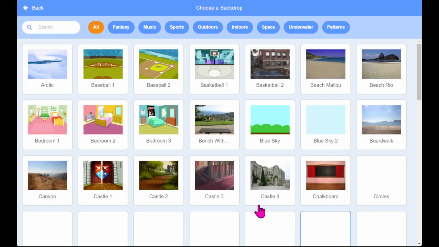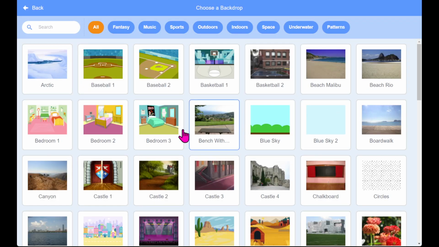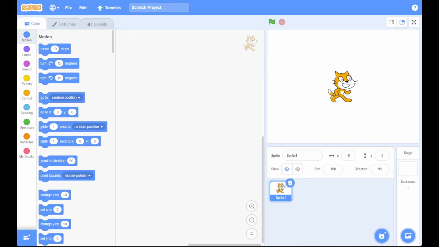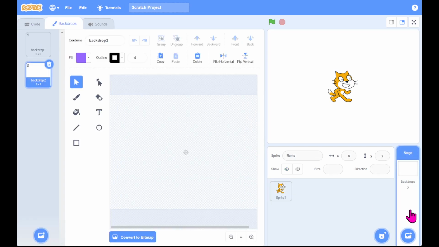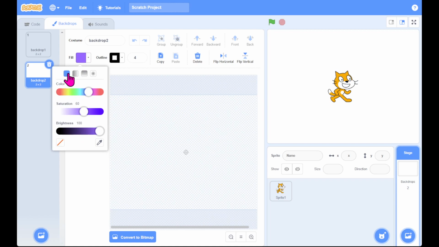And then for the backdrop, you have a whole bunch of backdrops you can choose from the program, but I like to make my own. So we are going to start off with painting a backdrop. And I am going to make a backdrop which is the flag, the place where I live, and that is going to have a blue background. So we have to go here and we have to find something like that.